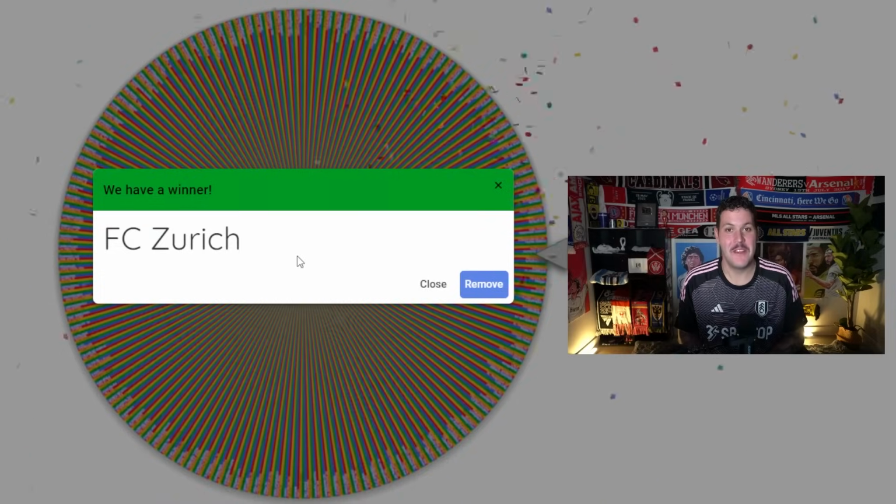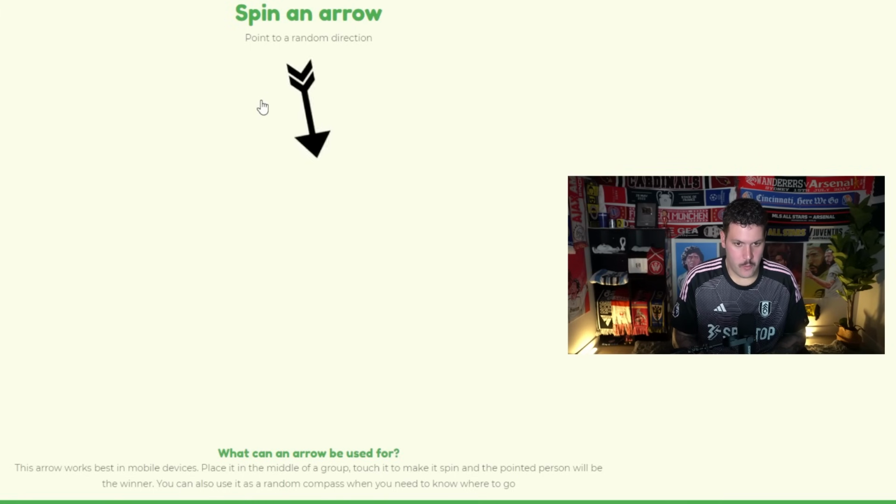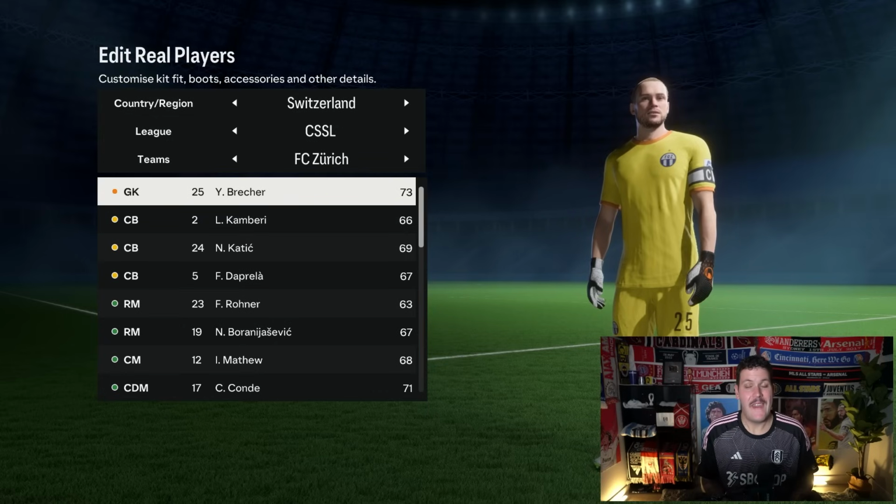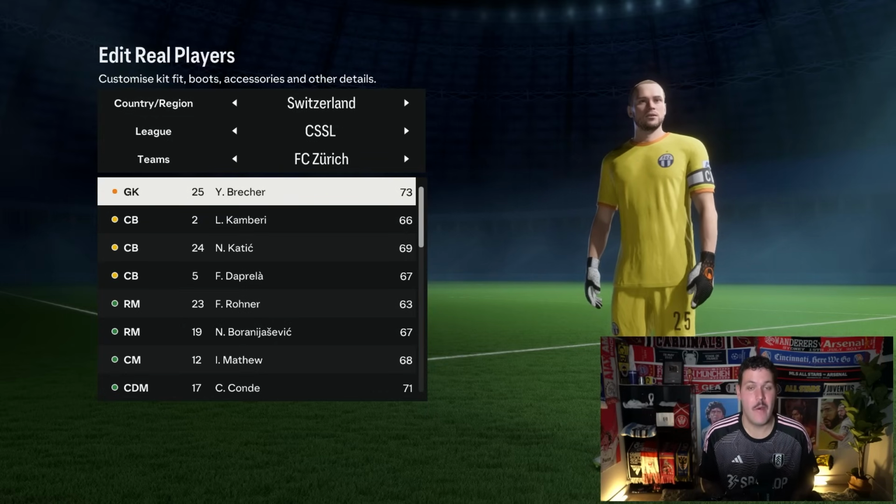Off to Switzerland we go. FC Zurich. Zurich will be going south a little west, and it is going to be back-to-back upgrades. Zurich going south and getting the tiniest little region, with their keeper and captain Breaker going up to a 75.